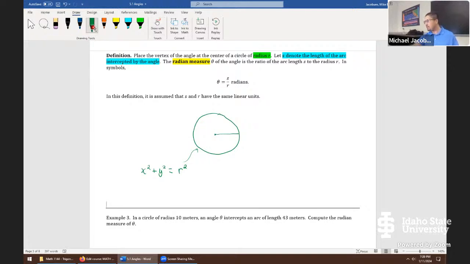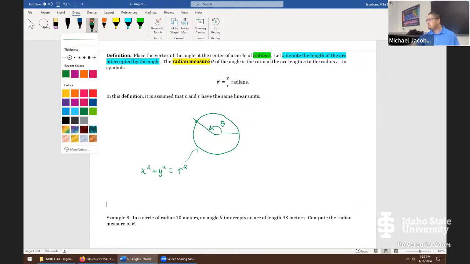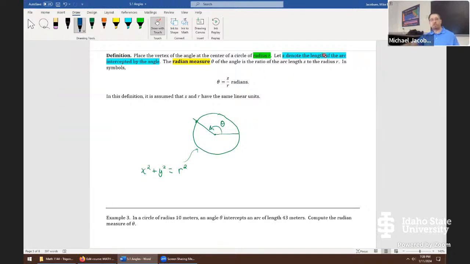Let me put that in green rather. And our angle goes this way. Let's call it theta. It's positive, but we're talking about an arc length, S. That arc length goes from here all the way around this circumference of the circle until we get to the terminal position right here. So that's your arc length S. It measures to here, to here. Does that make sense about S at the moment?